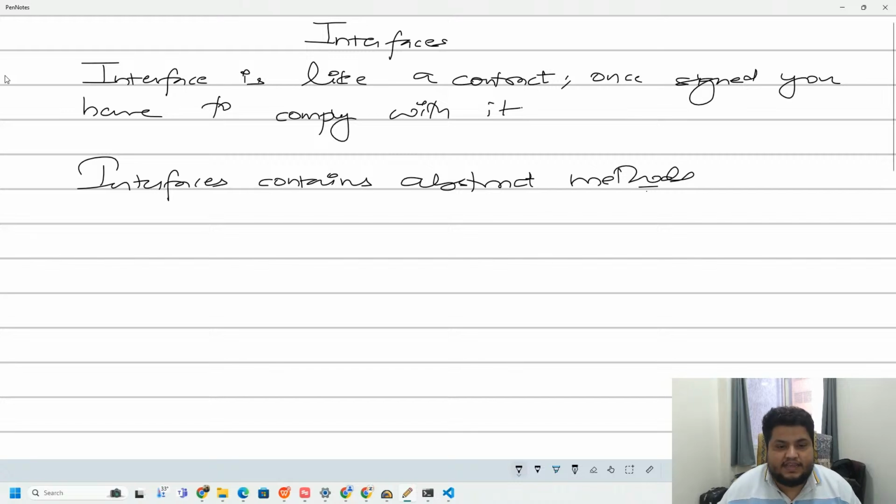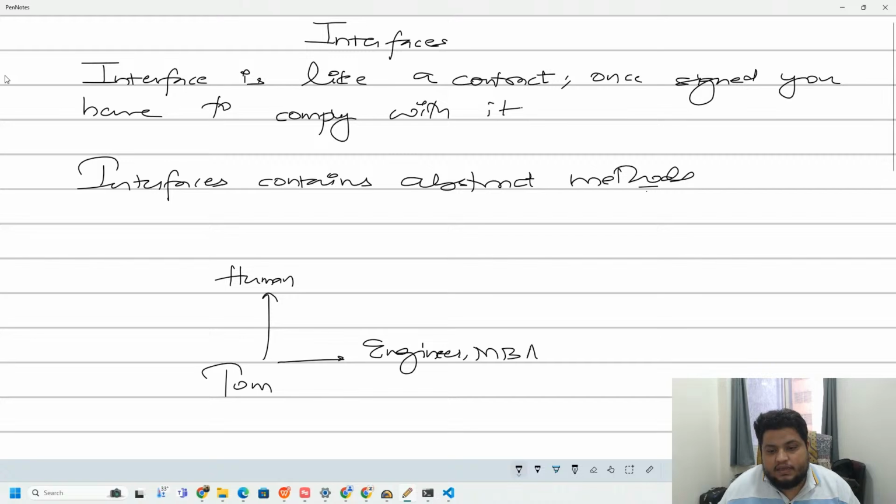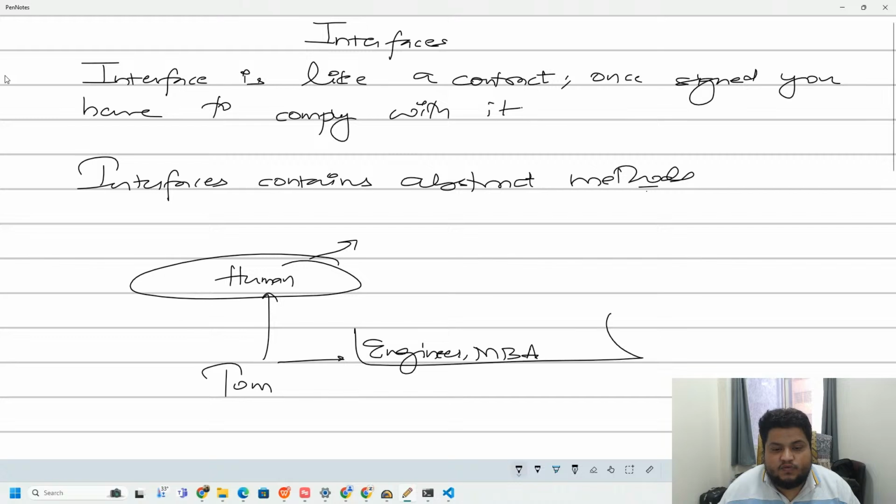Now I normally use this example. Let's say Tom is a human, correct? Tom is a human, but let's say Tom has completed an engineering degree and Tom has completed an MBA. Now see, this is an abstract superclass, but these are interfaces. Why? Because Tom is not an engineer. Tom is a human being, but has an engineering degree. They have complied with some engineering degree.